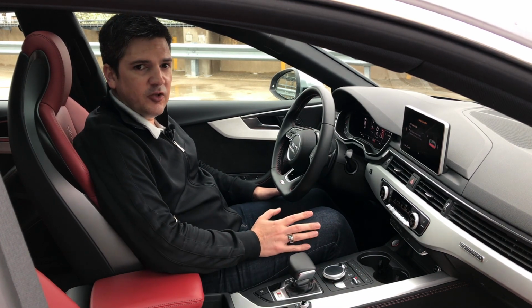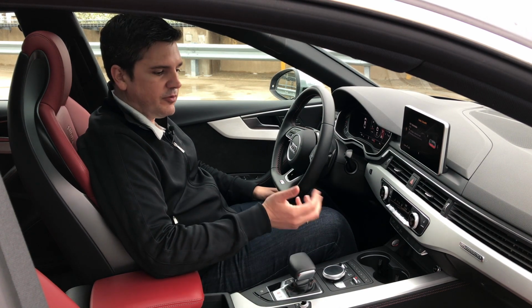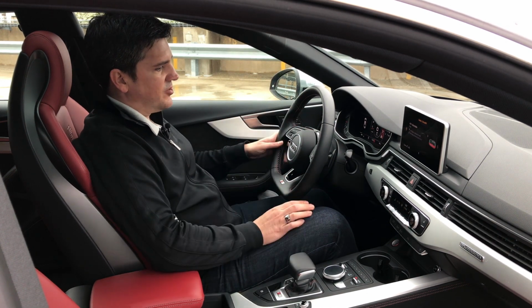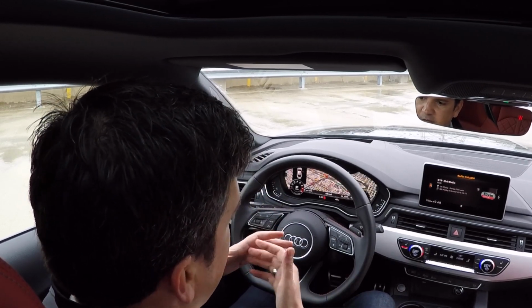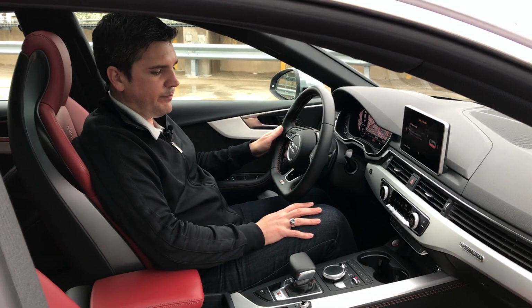And there's quite a bit of technology here. Tri-zone automatic climate control, you've got navigation, Bluetooth of course, Bang & Olufsen audio system. It's got a heads-up display. It also has a flat screen dash panel, so I've got it set up right now with the tachometer. You can press a button, and it brings up the navigation screen all the way across it. However you want to set that up, you can do that.